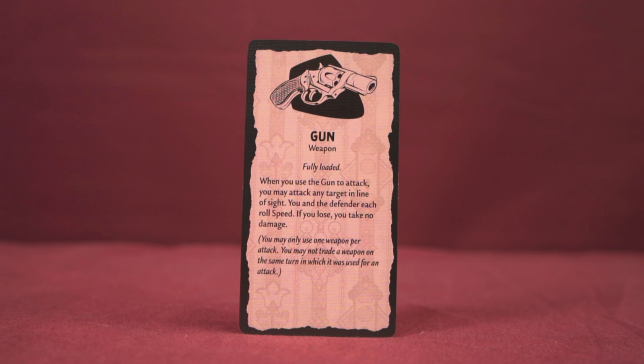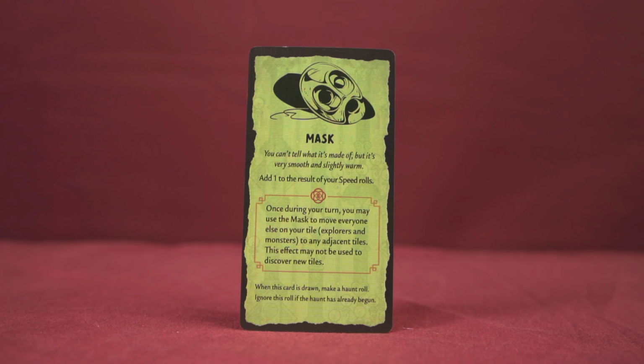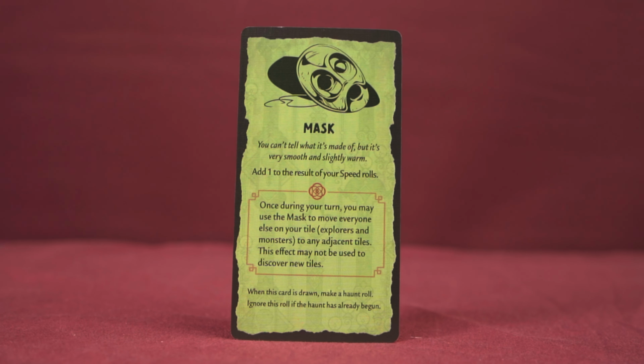Item cards are generally useful things like weapons that you can use when the haunt starts, right? And omen cards are directly related to the haunts, right? When you draw an omen card, you'll check the amount of omen cards that are in play and you roll that many dice, and if you get 5 or more, then the haunt will start.